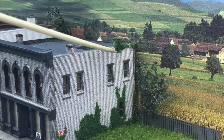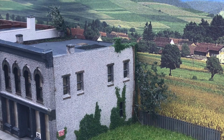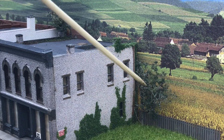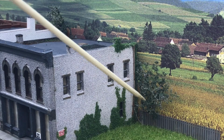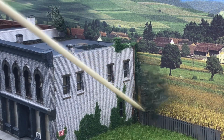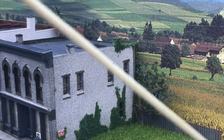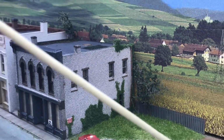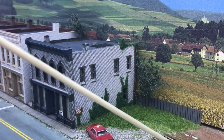Vines coming up, and eventually they'll overtake the whole side. Then I've got a super tree here. I had a couple of super trees that actually got mashed flat. So I just thought it'd be a good place for it. I've got the fence back here, and again, this area right in here is going to be where eventually this is going to be the back part of Cedar Heights clay.